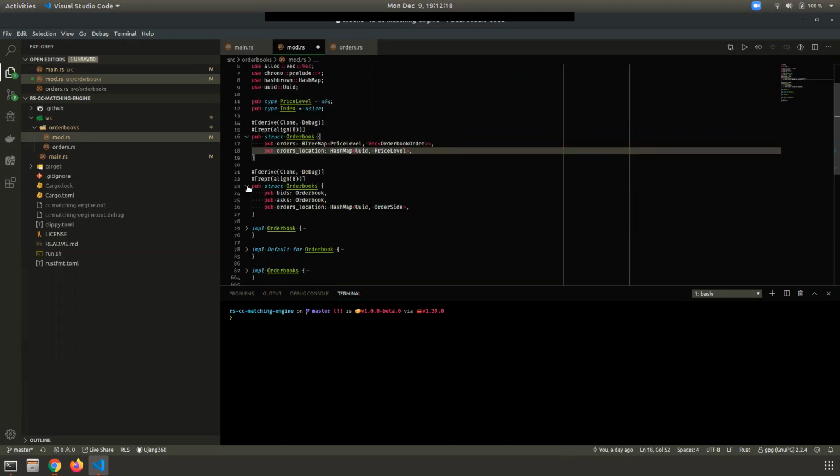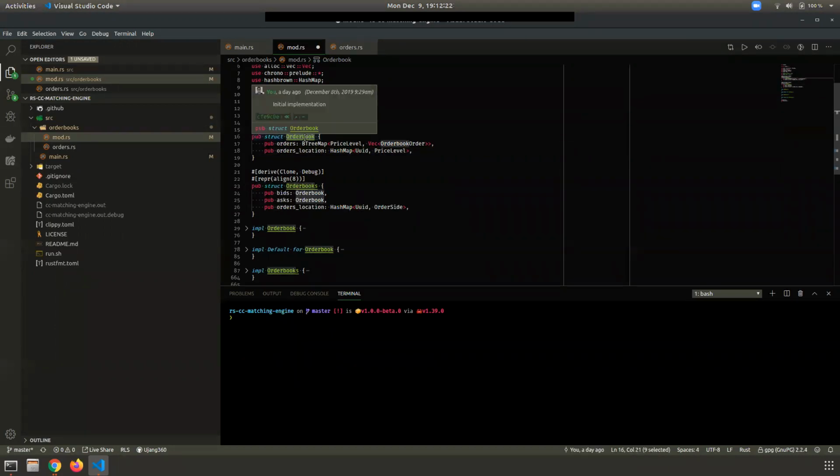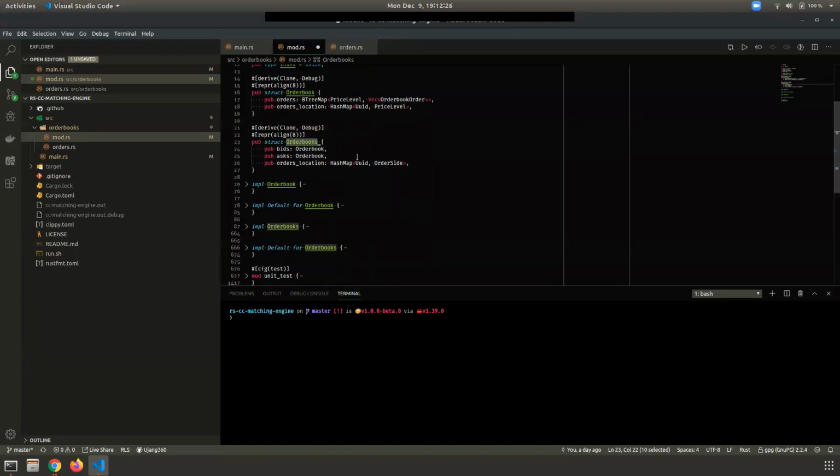Okay. And then the order books. So the one I created earlier is called side order book, and this one is order book, right? Right, that's correct. So this order book has two sides, the first one is bid side and the second one is ask side. Ask means sells, bid means buys, and it also has order location. So whenever the system wants to remove some order, this is the lookup table, so we know which order book the order resides in. That's all. It's pretty simple, and the size is pretty small. It's about 276 bytes.